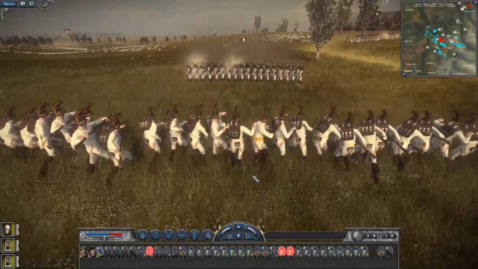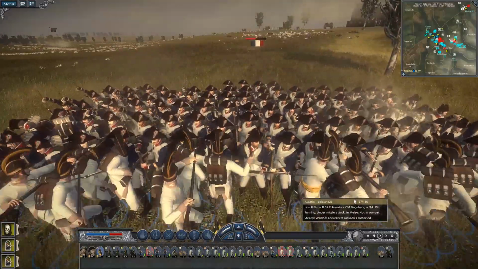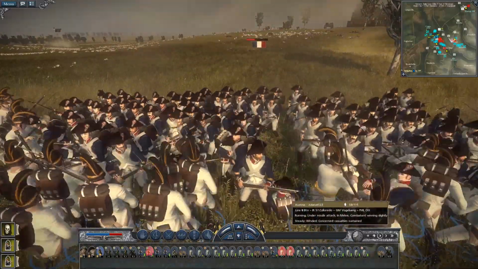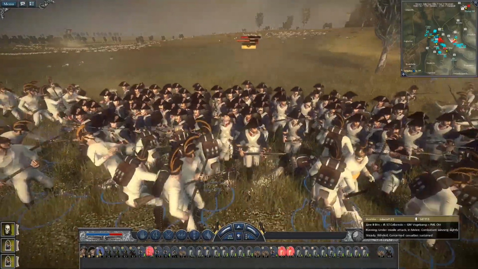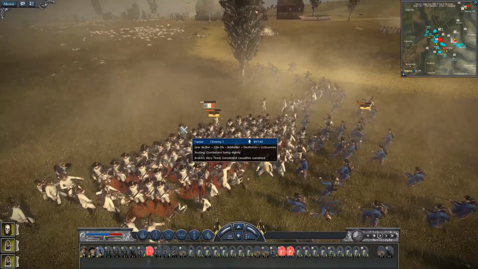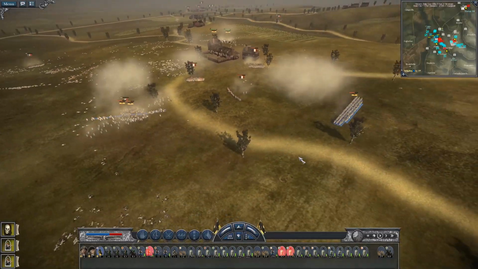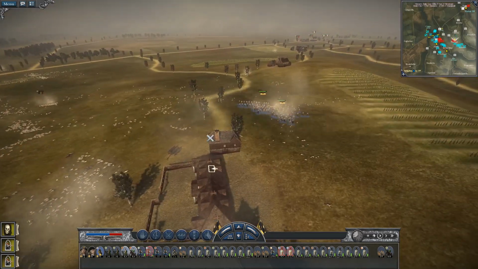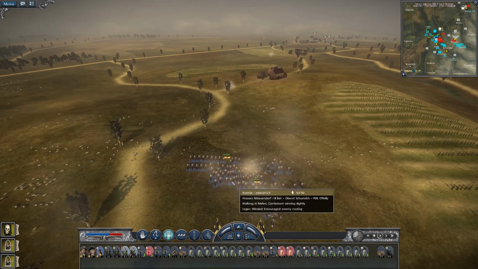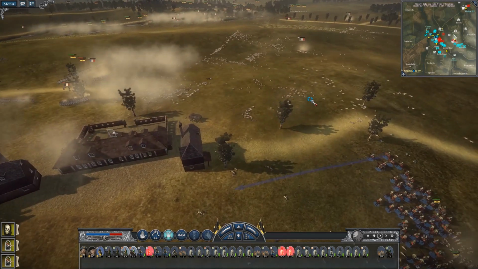Ooh, they are charging. The French are holding. Apparently it descends into absolute chaos. Hopefully the French are out. They're broken already. Yeah, French are routed. They're good, these little men, for bayonet charging. I must admit, they seem to hold their ground pretty well. And these horses have driven off these enemy people as well. Obviously very good.